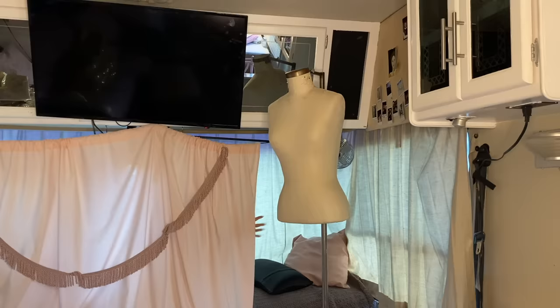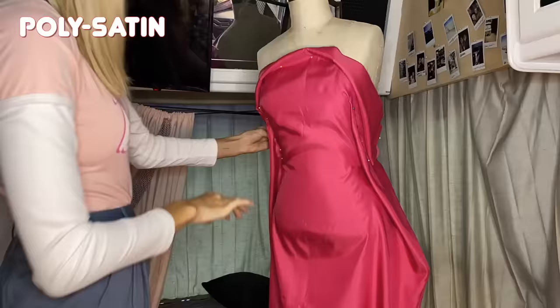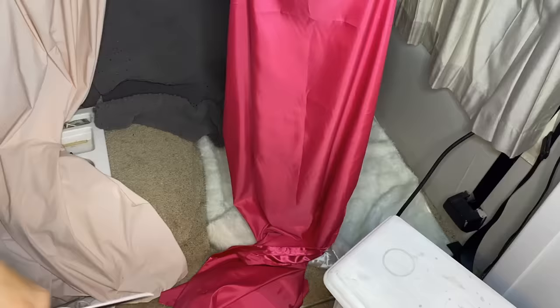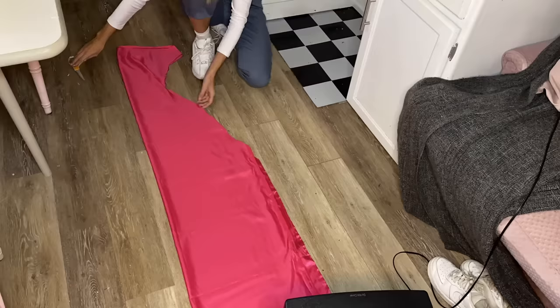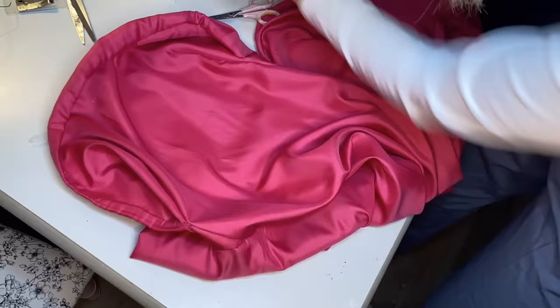When making a mock-up, you want to use a cheap fabric that you have a lot of. For instance, I used poly satin, not to be confused with regular satin, and also not to be confused with Satan, because as you may recall, Satan is really bad. Now I'll admit I got carried away making the mock-up and did add some things that I didn't plan to incorporate in the final dress, like a completely different silhouette, but I was enjoying myself.